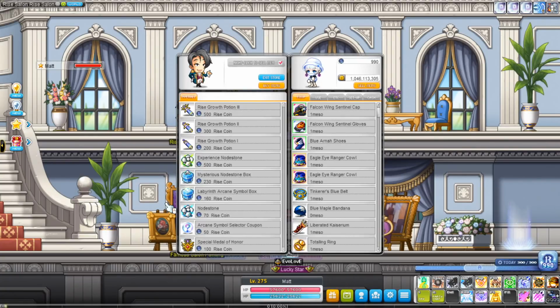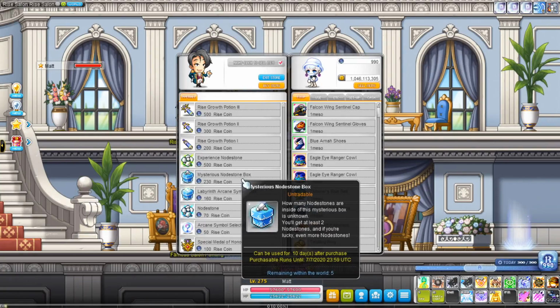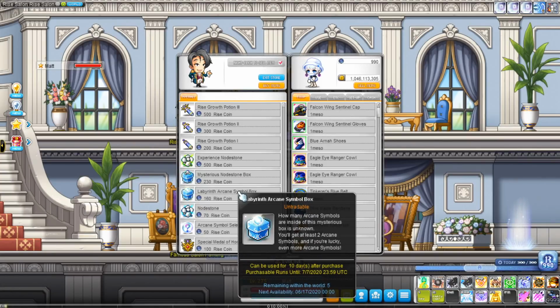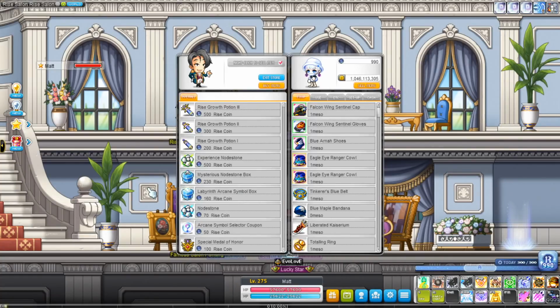I would highly recommend buying the Nodestone and Symbol boxes because they reset weekly, so make sure to buy them out every week. There will be no coin shop sales for this event, as far as we know, in the first half of the update until July 21st. So make sure to buy those weekly.